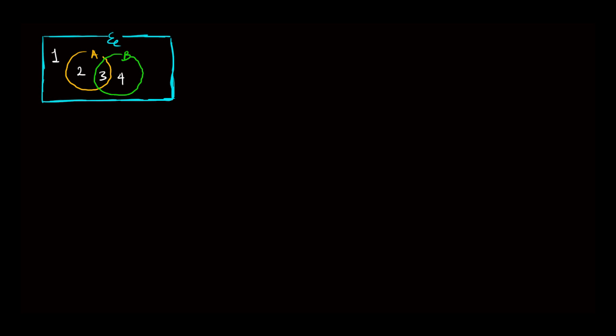The universal set here will definitely consist of elements 1, 2, 3, 4. These are all the elements inside the universal set. All the elements in subset A are 2 and 3, while the elements in subset B are 3 and 4 respectively. Now if you check here, we can find the complement of A and B.